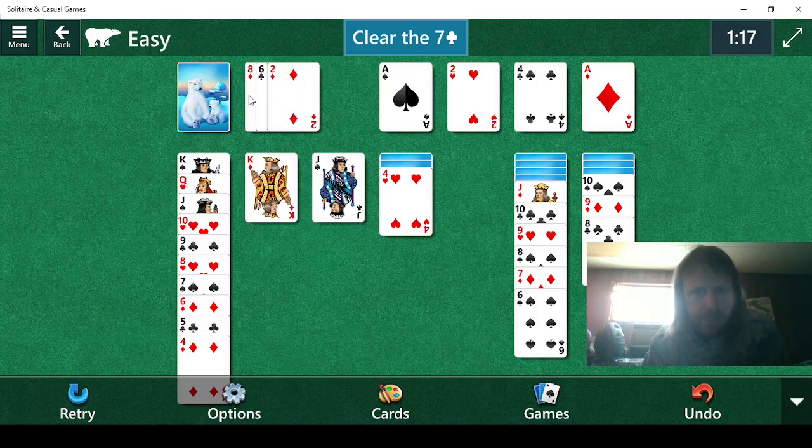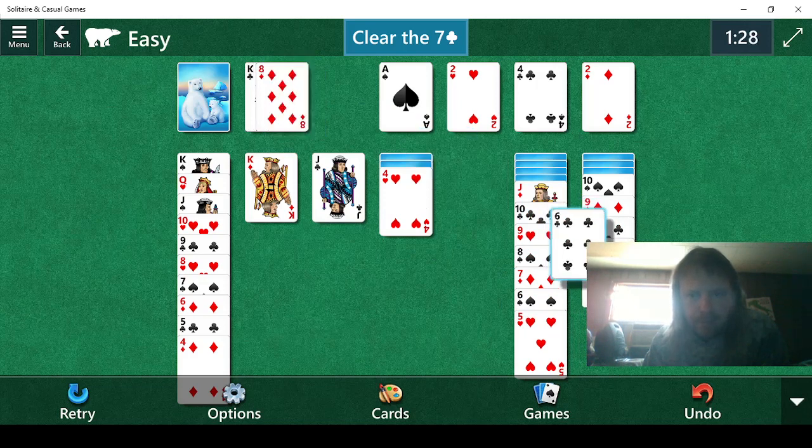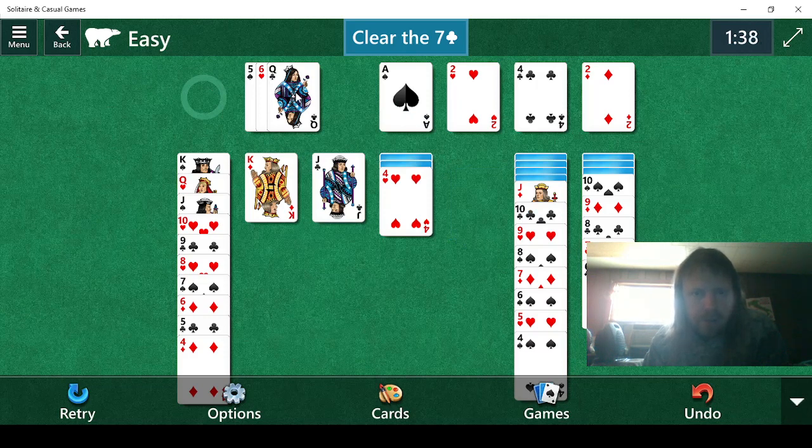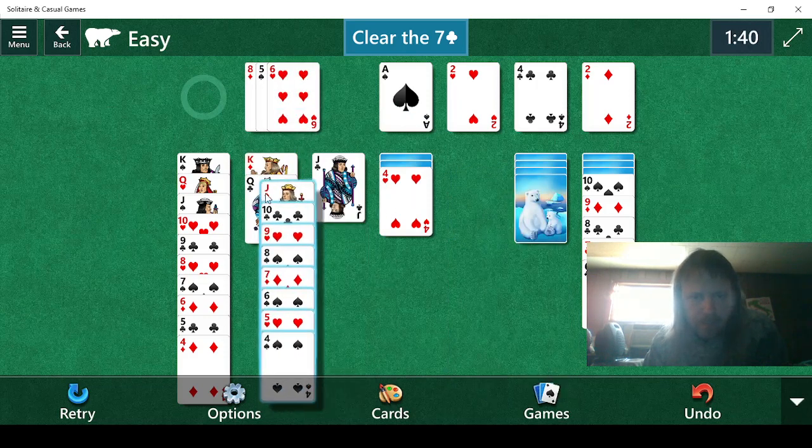Okay, let's see. 5. Okay. Okay, we can use this 5 right here. That's good. 7. Then 6. Okay. 5. No. 6, no. 4. Yes, we can use that. And, there we go. We can move this over.